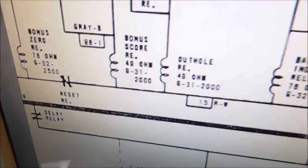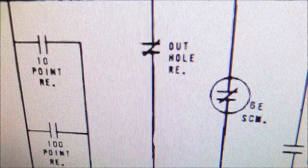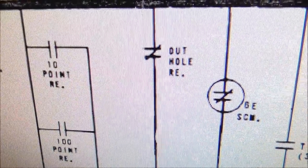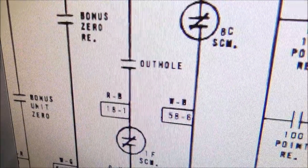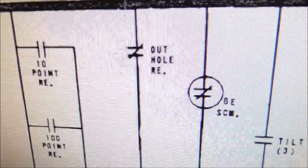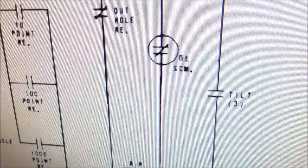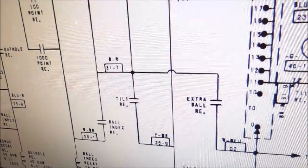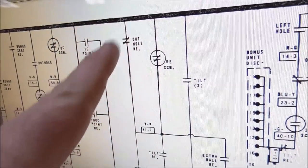The out-hole relay was dropping out so quick that it was closing itself again. So that's a normally closed, right? Whenever it's pulled in, that's open. So when the ball's sitting in the out-hole, on the out-hole switch, this should be open. And this is turning, and there's a little bump that it hits, an impulse that opens that, right? But what was going on was basically the out-hole relay, it was really easy for it to fall back to that being closed.